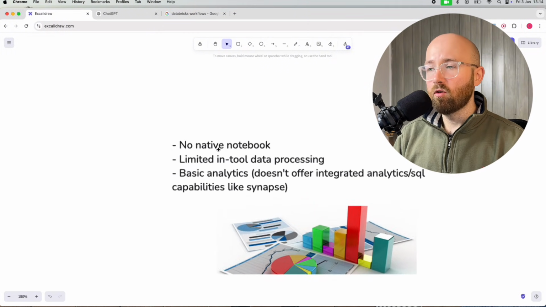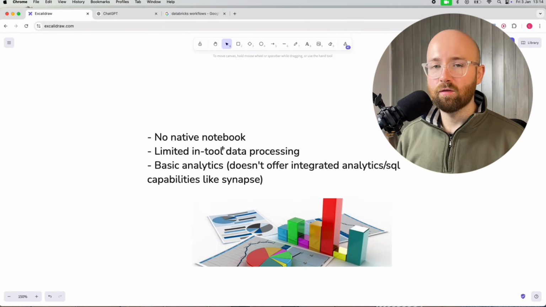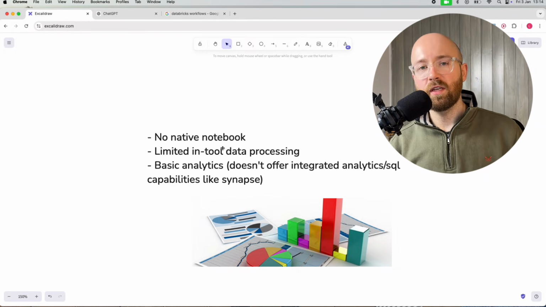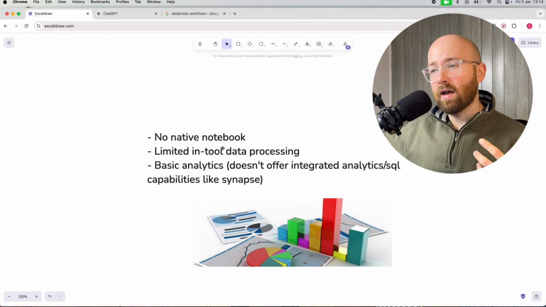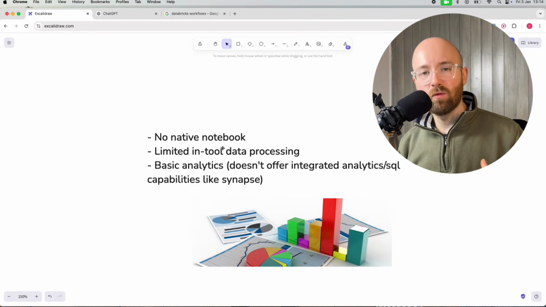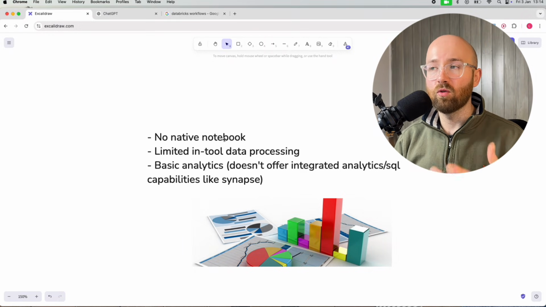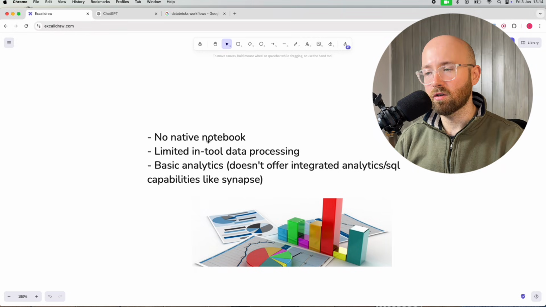Well, there's no native notebook. I was talking about a notebook as this place for code. As you've just seen, I have to use pre-built SQL queries or transformations, or I have to bring in external notebooks or code. So I can't just write my own code within Data Factory. So I have to pair it with something else if I'm going to use notebooks.